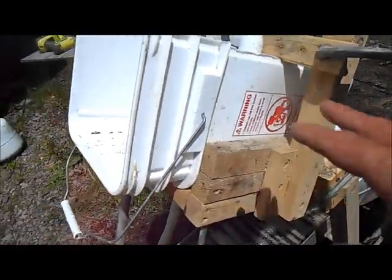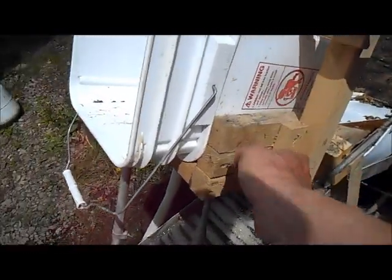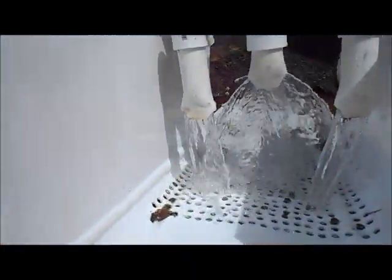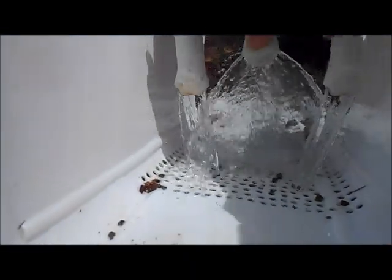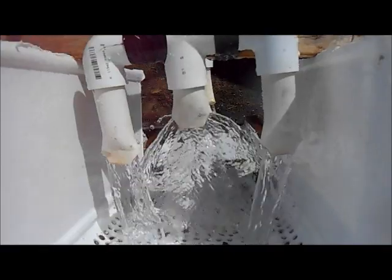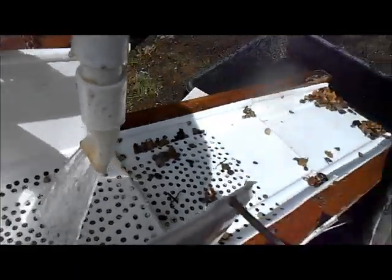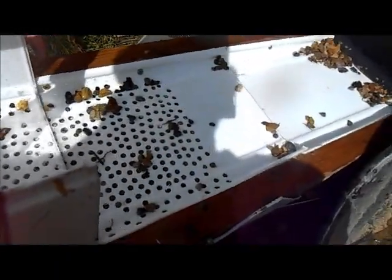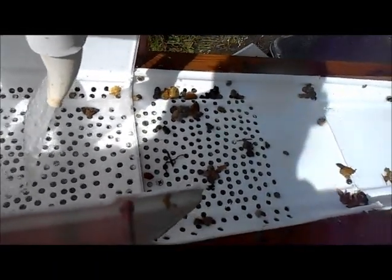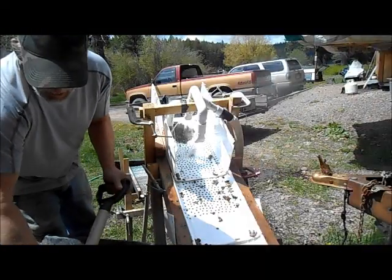I got the thing turned on. The bucket all fit good — my frame was already nine inches wide. I got three nozzles, a four-way at the top, squished down some PVC pipe to make my nozzles, and one more nozzle in the back putting water up towards the front. We're not losing a lot of water; it's working pretty dang good.